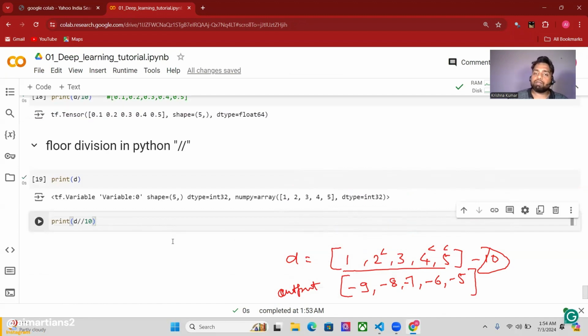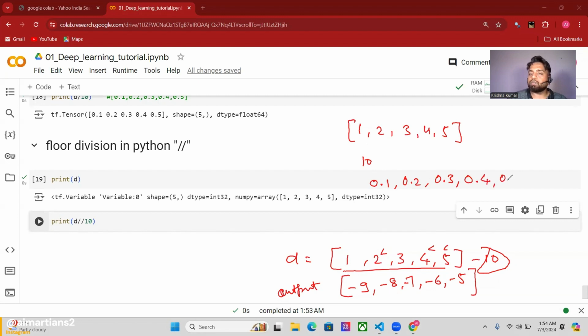Suppose you have 1, 2, 3, 4, 5. This is the tensor. And if you divide all these values by 10, you will get 0.1, 0.2, 0.3, 0.4, and 0.5. You know what? Interesting fact. You will not get this output.